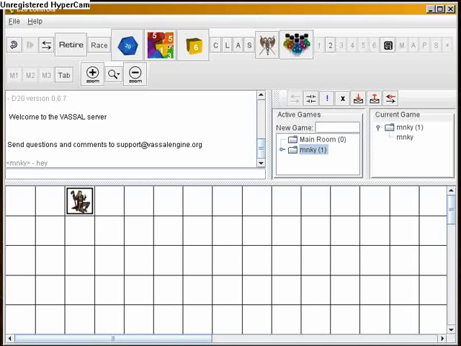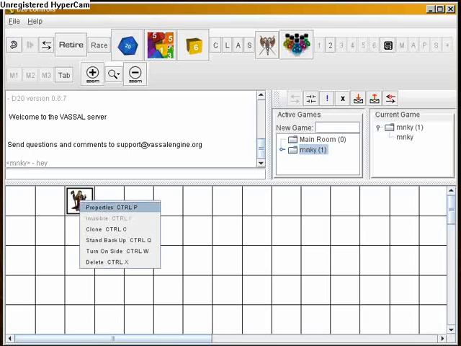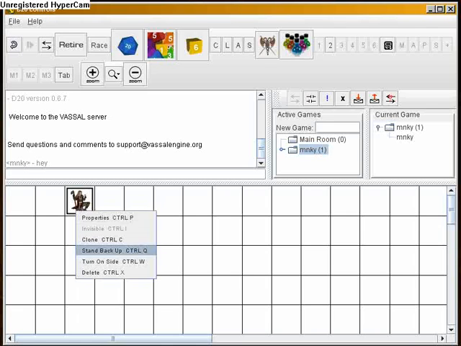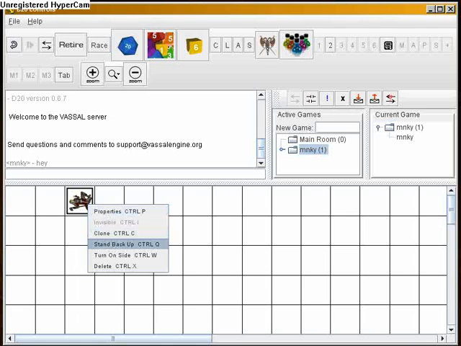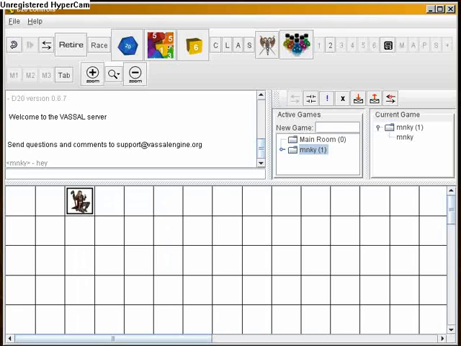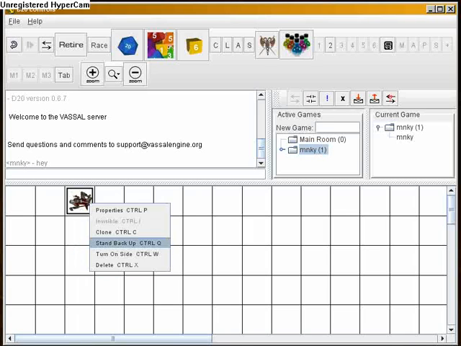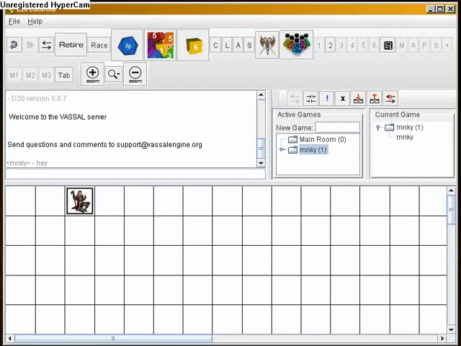But so you can click on your character, do whatever you want. In fact, you can't turn it invisible. That's only for the DM. You can clone it, which is kind of useless for now because then the DM will just delete your clone. But and then you can go ahead and it gave you these options to turn it on its side as if it was hurt or dazed or prone, and turn it back up. And you can do that to kind of help the DM out. Or to be like, look, I'm drunk, and then you fall down. Whatever. So, you've got your character.